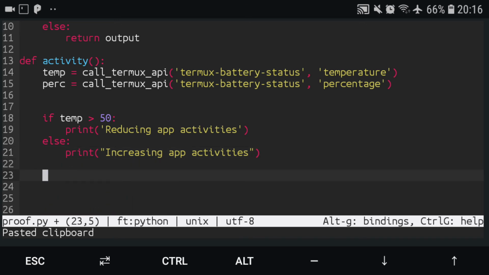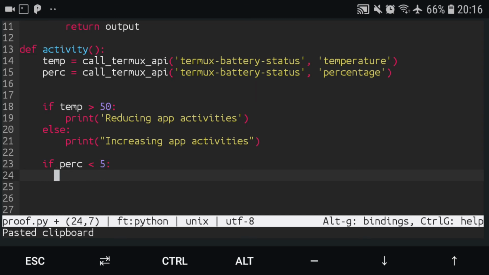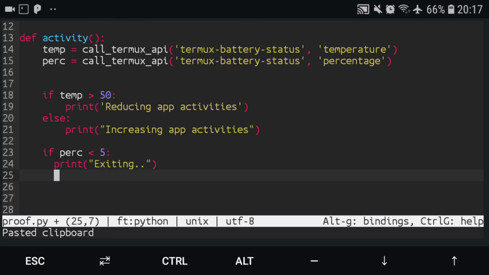So anyway, if the percentage is less than 5%, print exiting. So maybe if it was a cracking application, before it exits, maybe it should save the state information somewhere and then continue to exit.